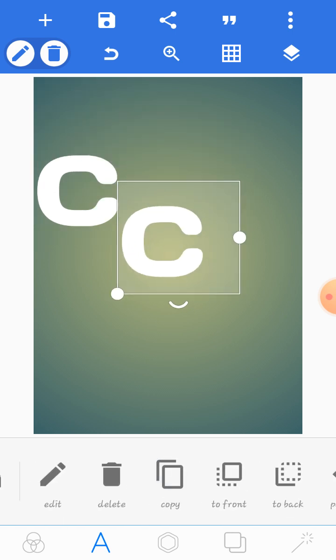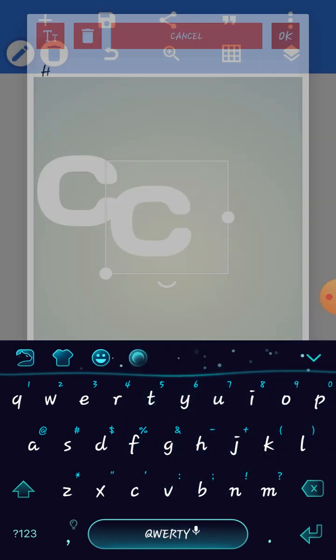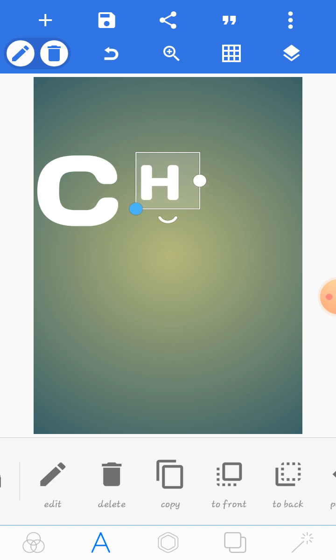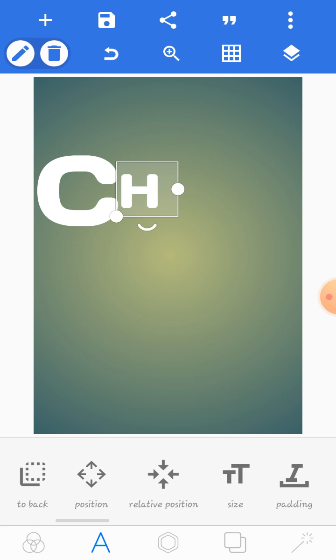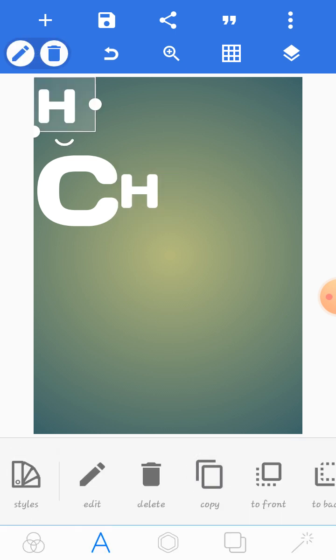I'll copy this. I'll edit it to letter H. I'll reduce it to H. I'll use my position to bring it down a little bit. Then I'm going to copy again.